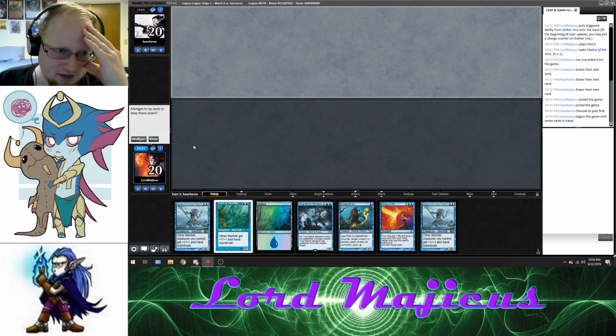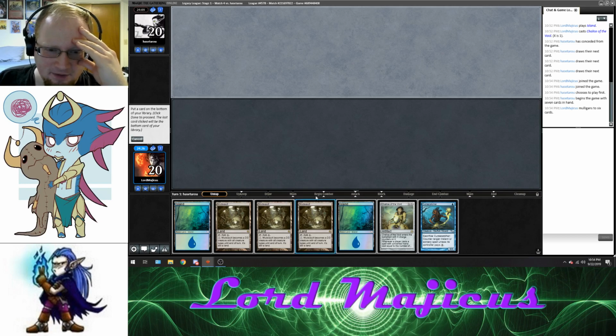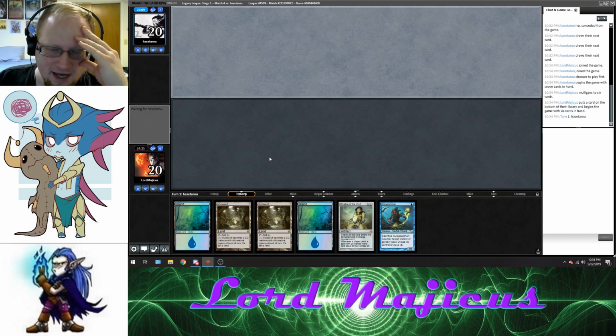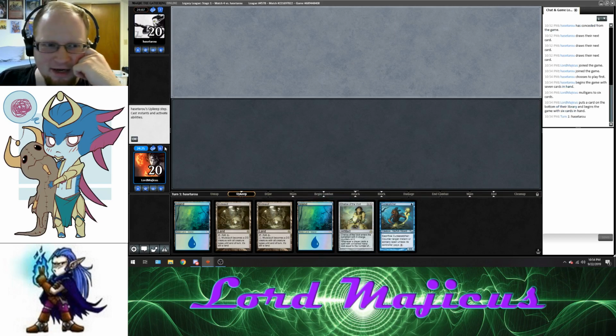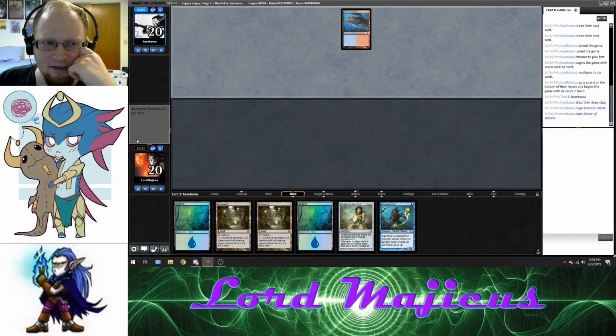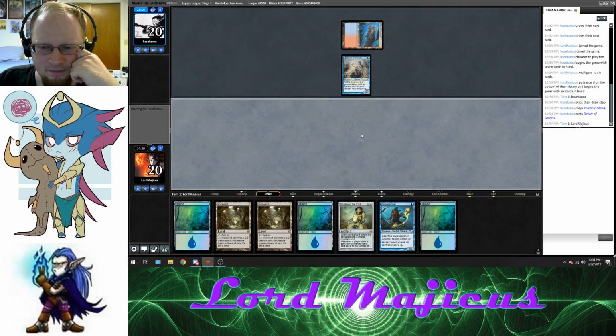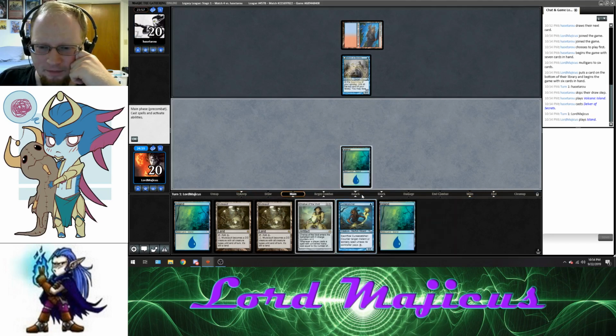We're on the draw here. I think we have to mulligan. This is not good enough. You know what? Fuck it. We'll put Mutavault in the bottom. They conceded to this last time. Maybe they'll concede to it again this time. Volcanic Island. Delver. Okay, that's fine. So this is Delver, so... No, that's not what we wanted here.